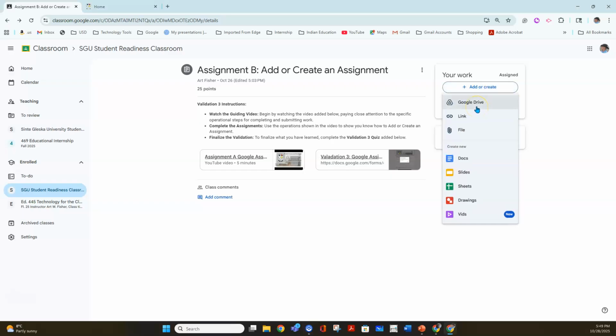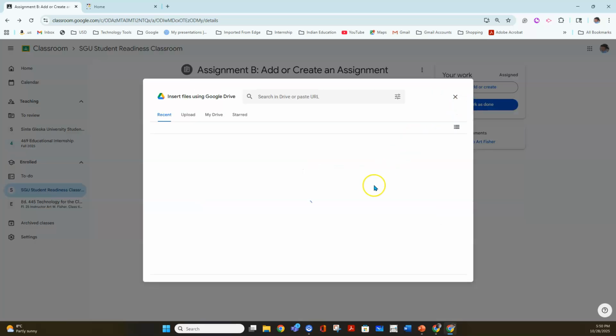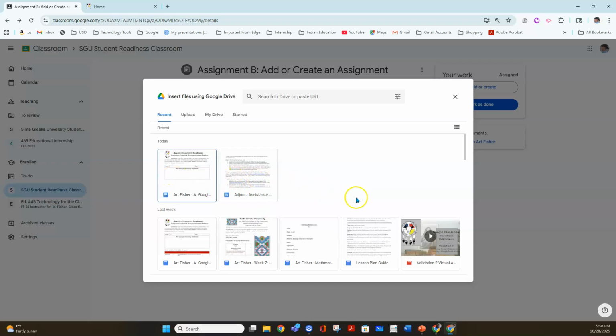The Add section is for your work you have already finished. You can attach a file from your Google Drive if you started it previously. You can share a link to an external website or upload a file from your computer. Let's take a look at these operations. From the Google Drive, you'll get this, and it's going to show you all of your Google Docs here. Or you can go to your Drive specifically and choose a particular document you want to upload.